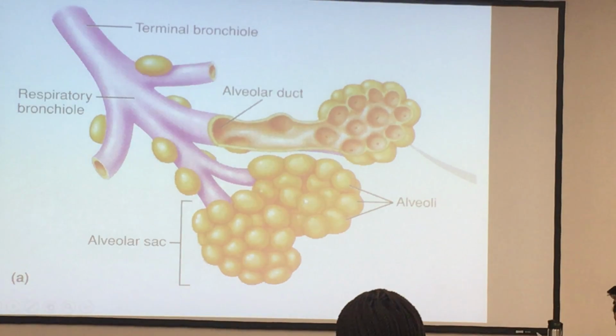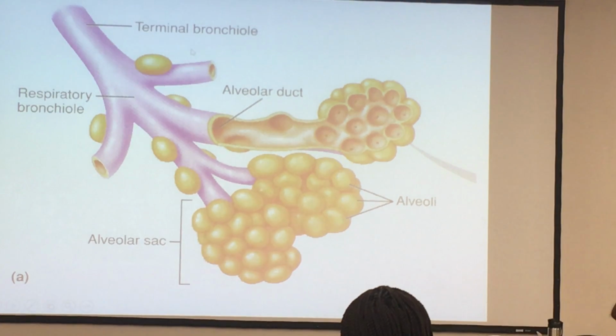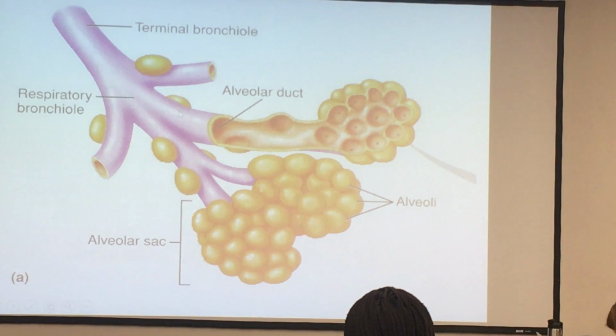Now take a look at this. This one is a clearer view of a single alveolus. If we cut through it, we call it the alveolar sac here. That's the alveolar duct, and then the respiratory bronchioles. In this part, the air can still exchange, but in the terminal bronchioles, you don't see alveoli on top of it. In the terminal bronchioles, gas cannot exchange.